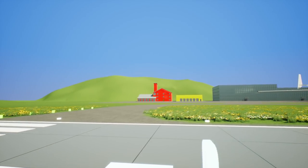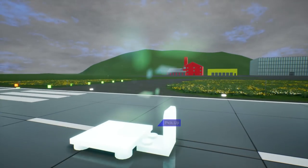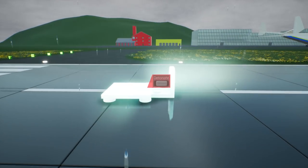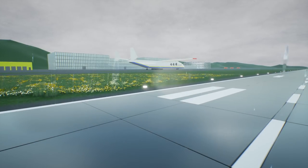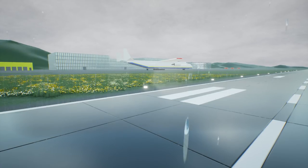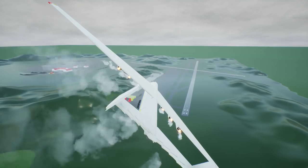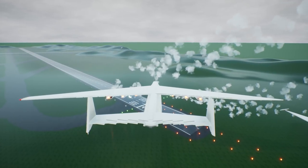I feel like we need some atmospheric stuff going on here. And with the power of magic, Gray calls in a tremendous thunderstorm with which to slay the giant sentient beast that enjoys twirling on its own. It's like a ballerina. It's the ballerina of planes. All right, plane's coming in for, oh, this is gonna be tough. Plane's coming in for a landing.